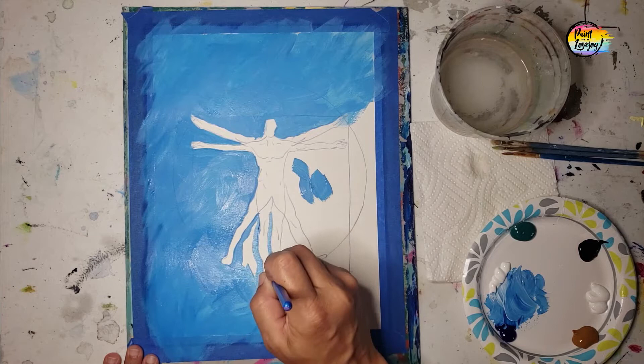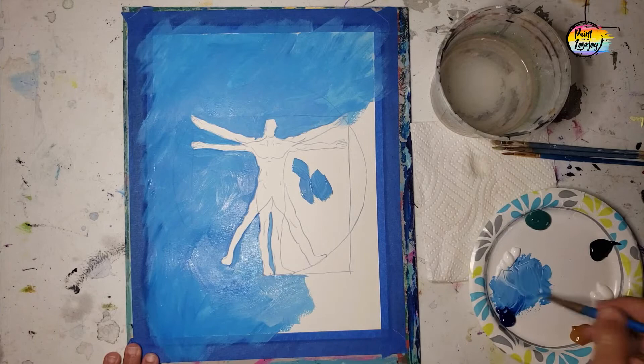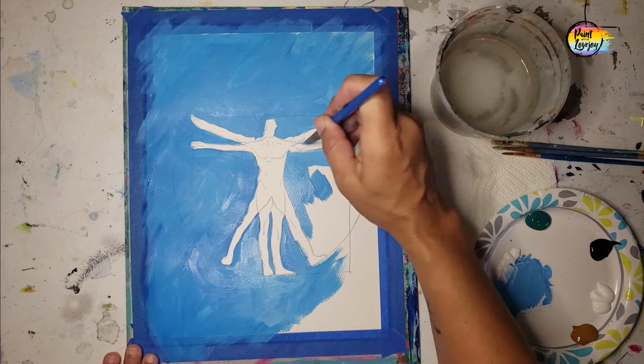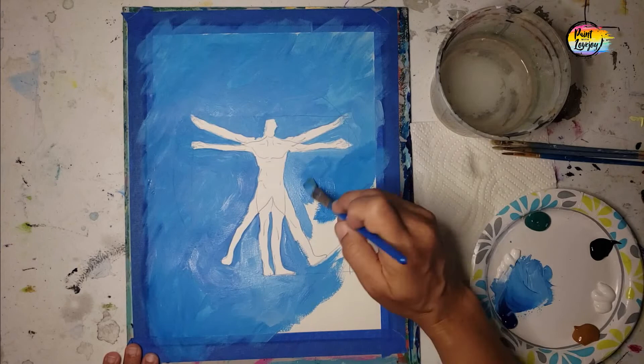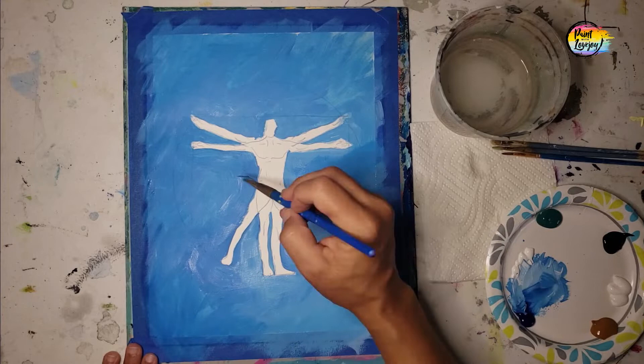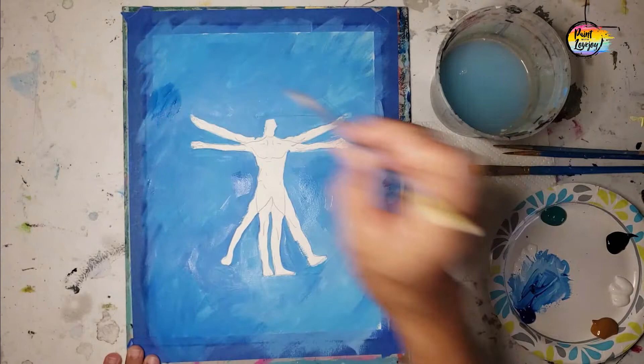I am kind of using the same brush throughout the whole process, but don't feel like you have to stick with the exact same brush. If you need to move down to the small pointy one to get into those little grooves and tiny little spaces, feel free to switch out your brushes. I am painting on watercolor paper, so that's why the blue tape is around it, but you can do this on canvas panel, stretched canvas, or even a canvas pad. Here we go, adding a little bit of that darker blue in there, and then we'll do the same thing with some white.